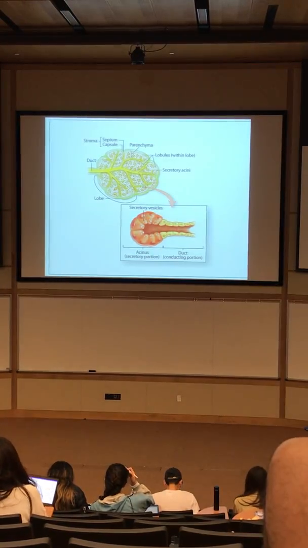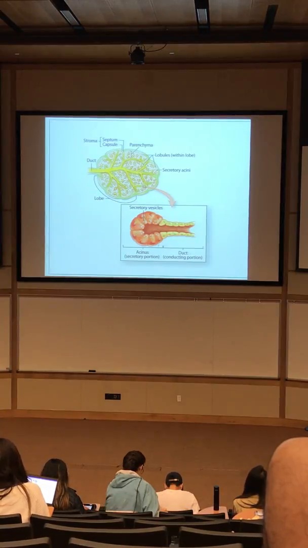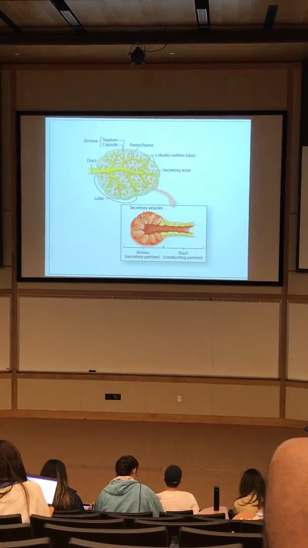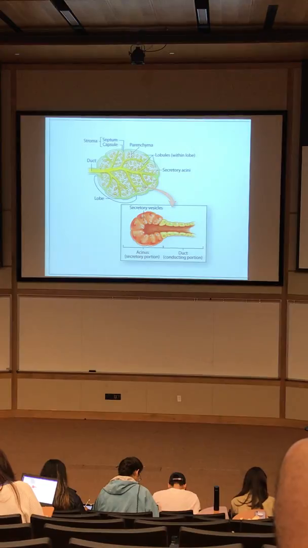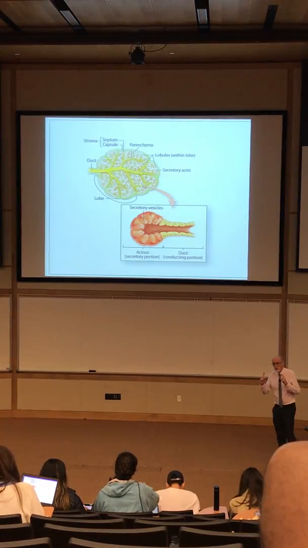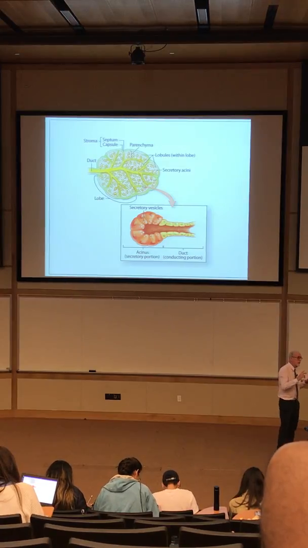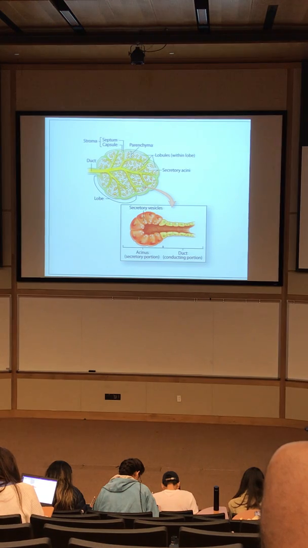Here is a nice drawing of an individual acinus. So these orange cells are the secretory cells, and the yellow cells are the duct cells. And you can see that the nuclei are basally located, spherical, euchromatic. The apexes of the cells are filled with secretory granules. The contents of those granules are going to be released by merocrine secretion into the lumen. Remember we learned about 3 different types, holocrine, apocrine, and merocrine. So salivary glands are all merocrine.